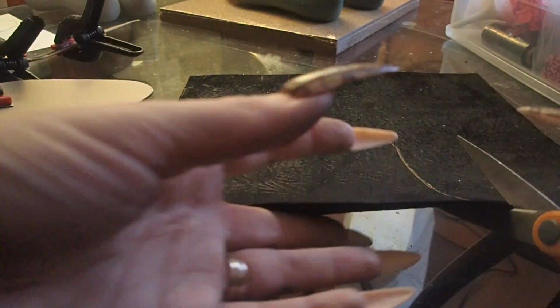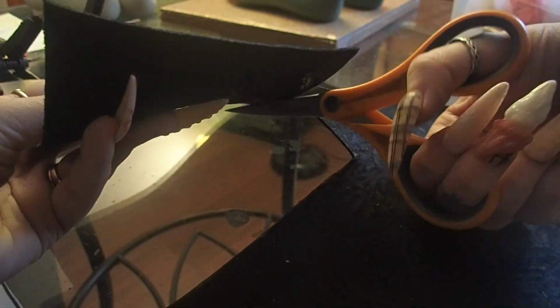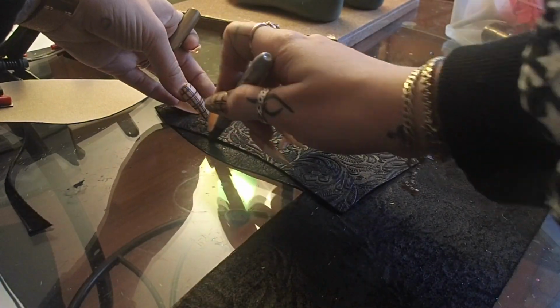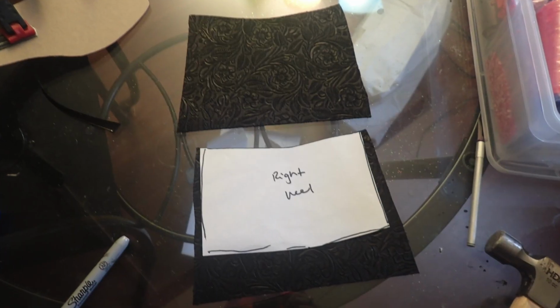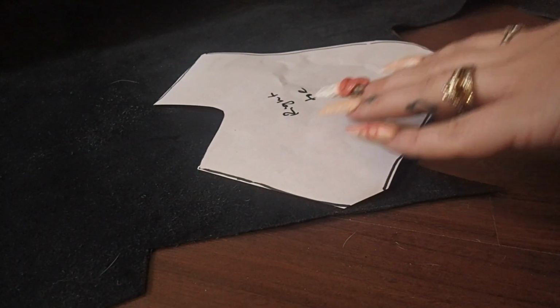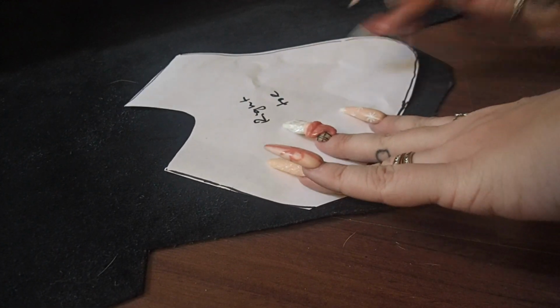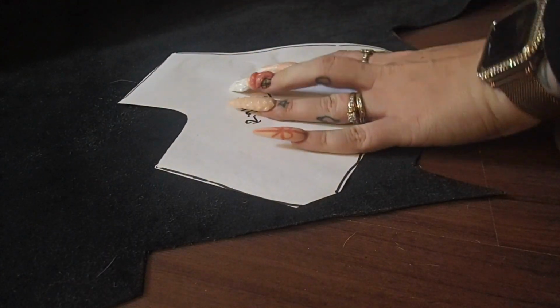So then we're going to cut that out and flip him over and put him on top of our other material so that we can copy this piece to make an identical one for the other shoe that is facing the other direction. Although this piece does look like it's symmetrical, it's actually not. So I do want to make sure that I'm making one facing each direction. And we'll do the same thing with our toe pieces. Again, we want to leave a little extra so that we can stretch it around where we want it.